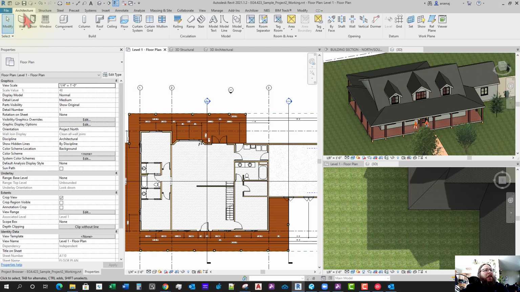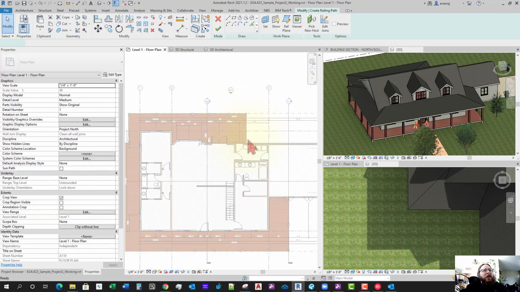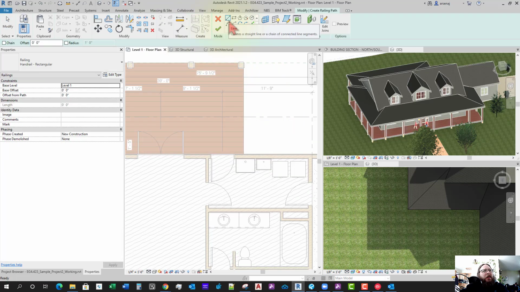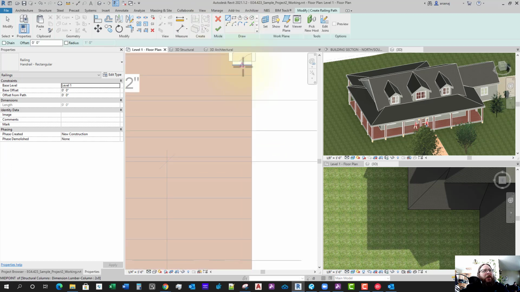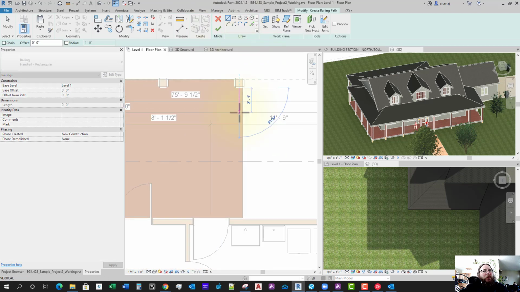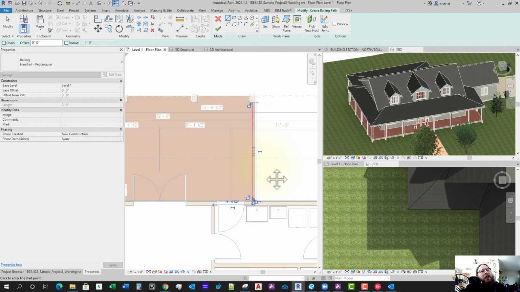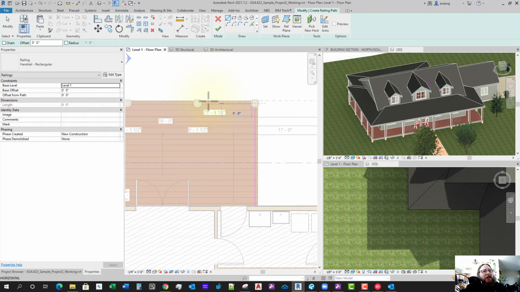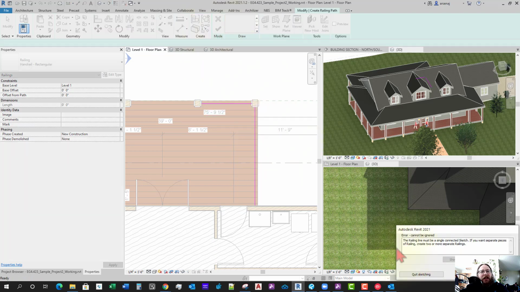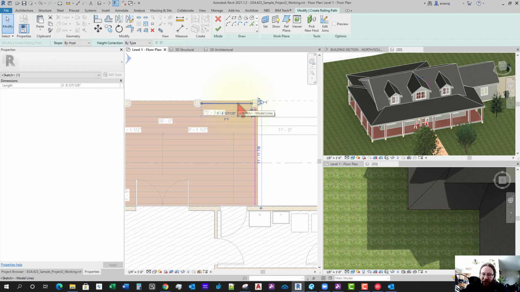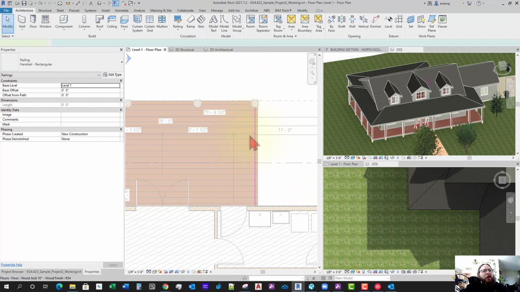But first I'm going to add the railing, and I can come up here to the architecture tab and then select sketch path, and it will allow you to draw in, and we can pick line up here. And I'm going to go from the center and the face of this wood plank column that I made to the face of the finished wall there. Now, you can't draw multiple lines when you're placing a rail. It wants you to do a continuous line. So if I were to hit OK, it's going to say there must be a single connected line sketch. So we'll have to place each of these individually between the columns.